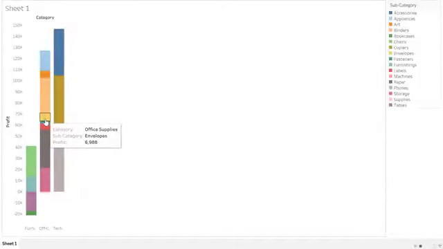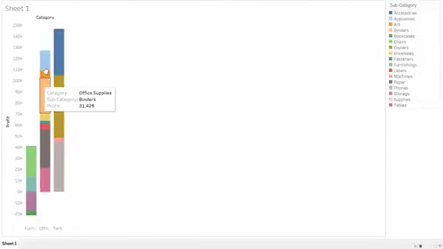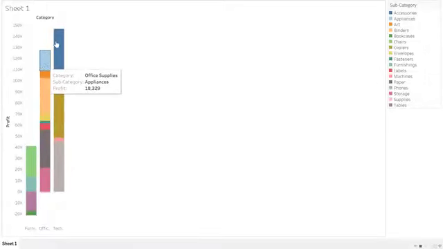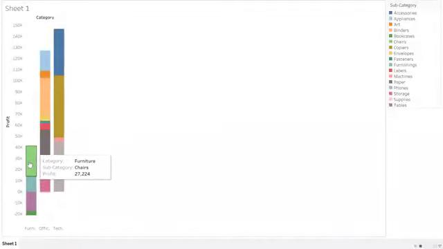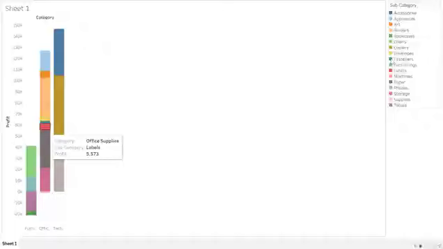Stack chart is basically used for comparison. For example, if this green color, the same category, also exists in this subcategory, and here also it exists, then you can compare for which category this particular subcategory has the higher proportion. That kind of thing you can do with the stack chart, but here it does not make sense.